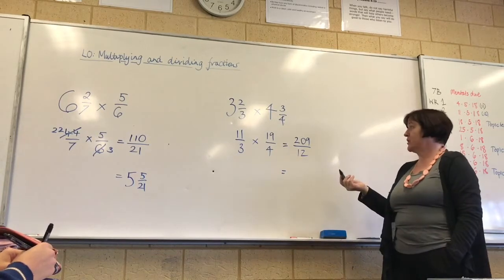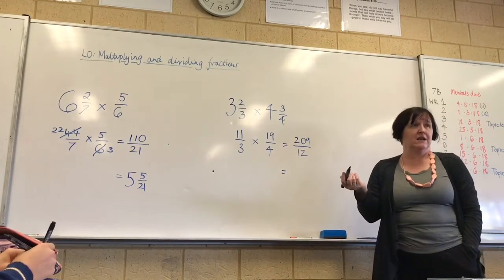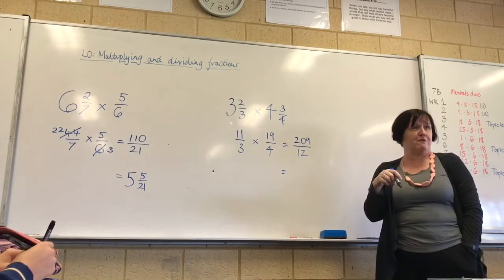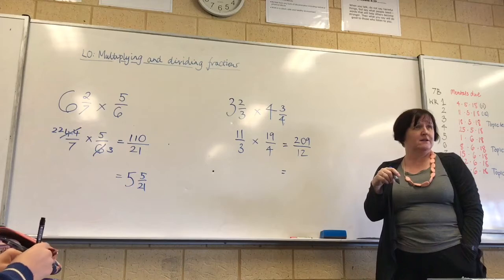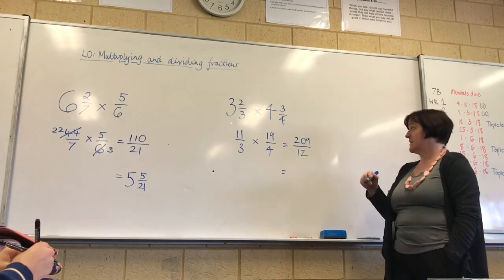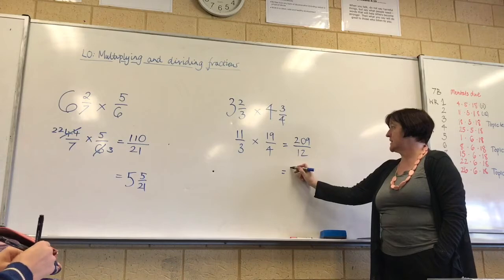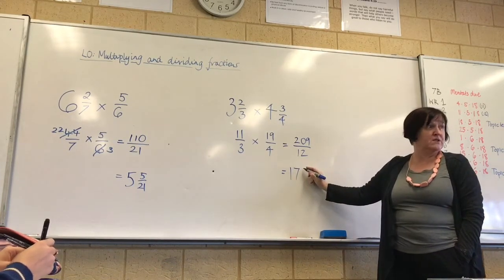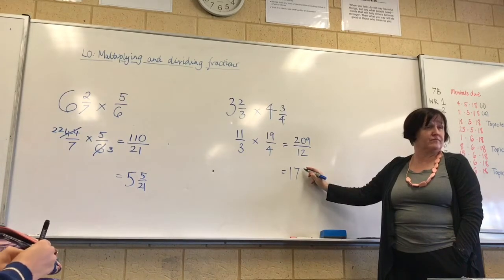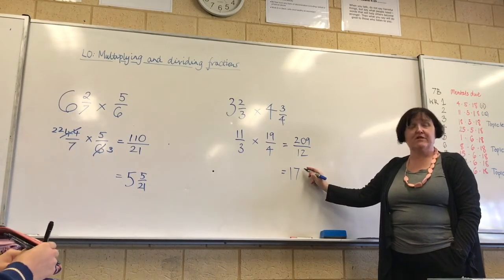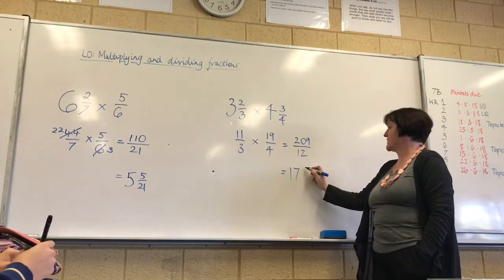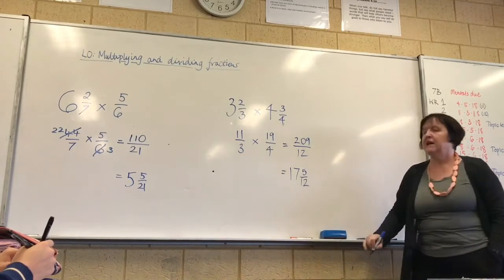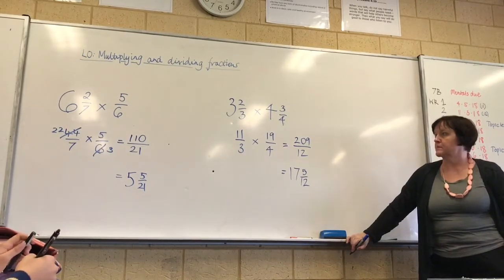So 240, there are 20 12s, aren't there? And so if you take 36 away from that, it's 206 with the 3. So it's 17 and 3 12ths, was it? It would have to be 3 12ths, yeah? 5/12. Oh, 5 12ths. It must be 204 then. Yes, of course it is 204. And 5 12ths. So 17 and 5 12ths.